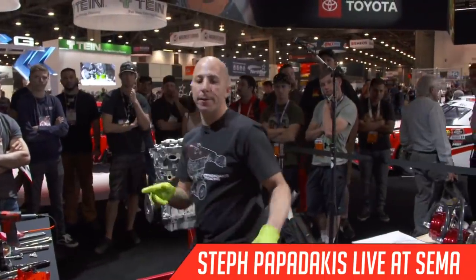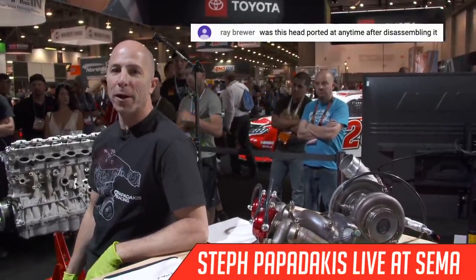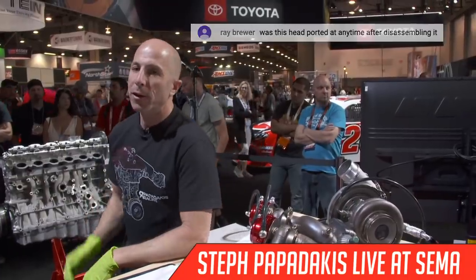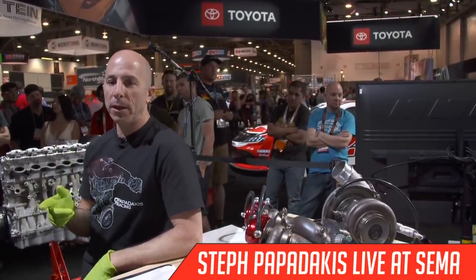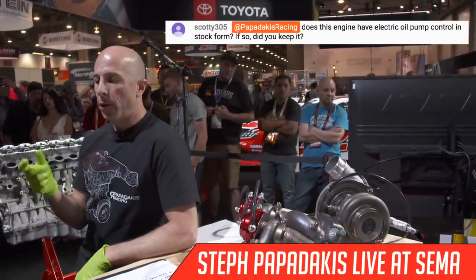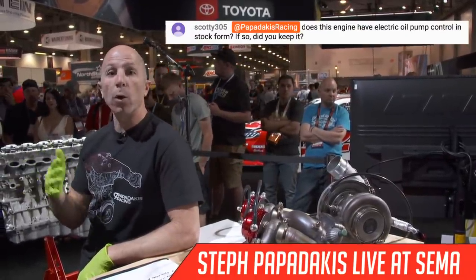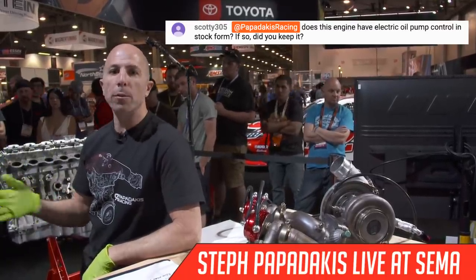So Scotty 305 wants to know, does this engine have an electric oil pump control in its stock form? And if so, did you keep it? Yep. Thanks, Scotty 305. The answer is yes, and what that means is that the oil pump uses an additional solenoid that adjusts the oil pressure. So the ECU can control the oil pressure on demand.